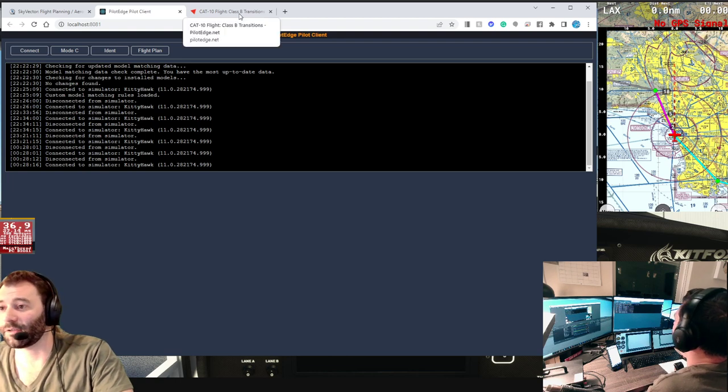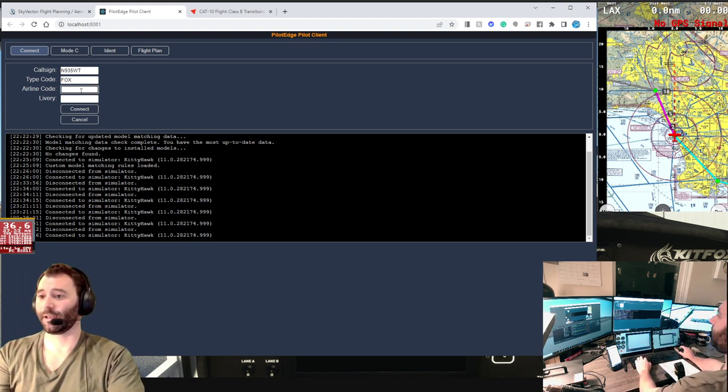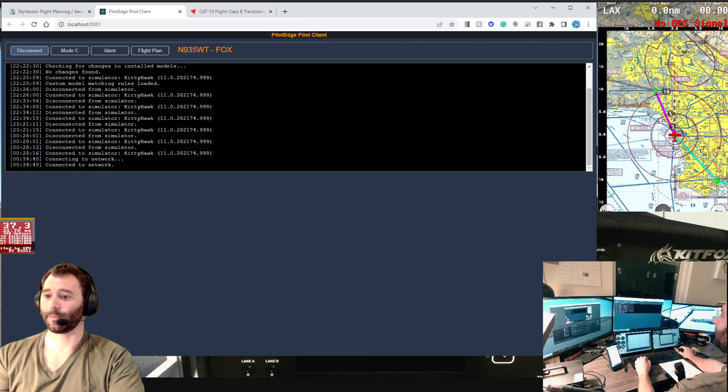So we've already filed our flight plan. We'll connect to the PilotEdge network here. 935 Whiskey Tango. We are a Kit Fox today. And let's connect.